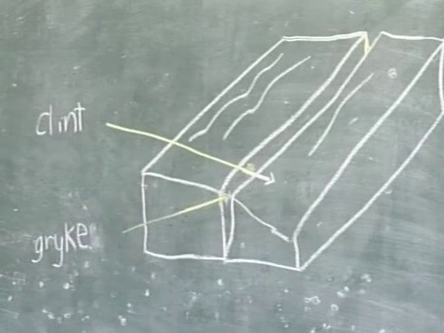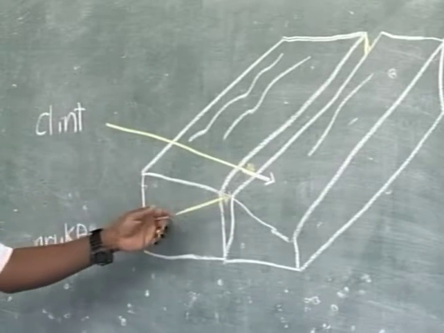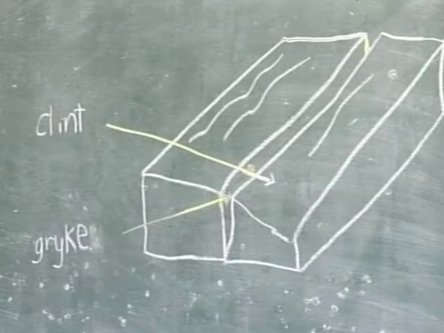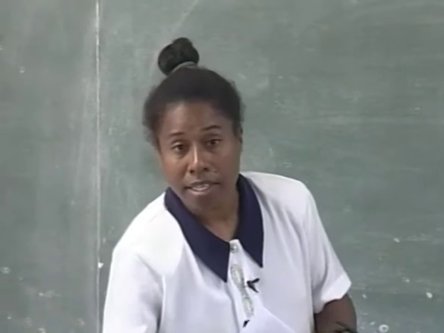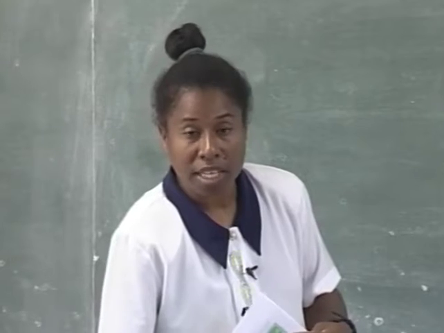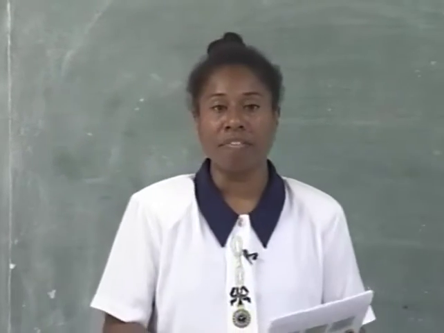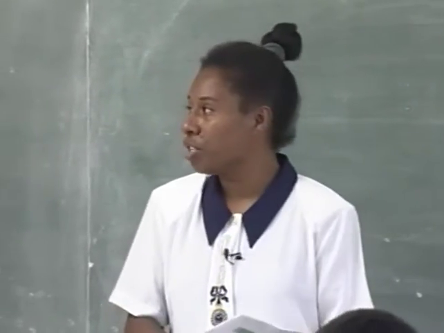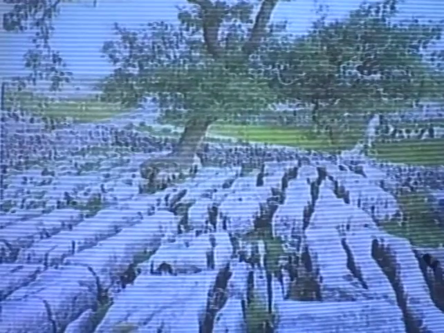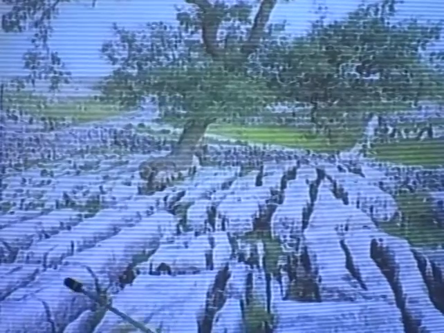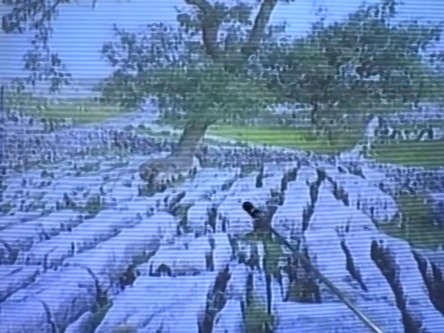And your construction should look similar to what he's got here, or otherwise your sketch should be according to what you have seen on the monitor for that work yesterday. Okay, we will move on. Grikes and clines are also features which are associated with weathering of limestone. So if we had to look at that photograph that you were supposed to sketch the information from, you have the limestone pavement, and you had to just select perhaps 1 or 2 examples there to show the grike, which is the gap between, and the clines then, which are the blocks that are left standing.